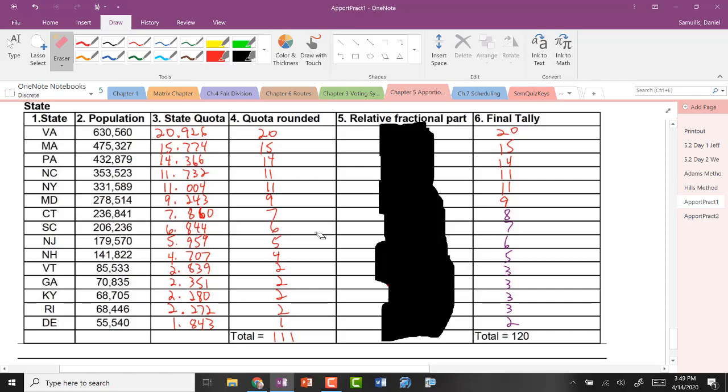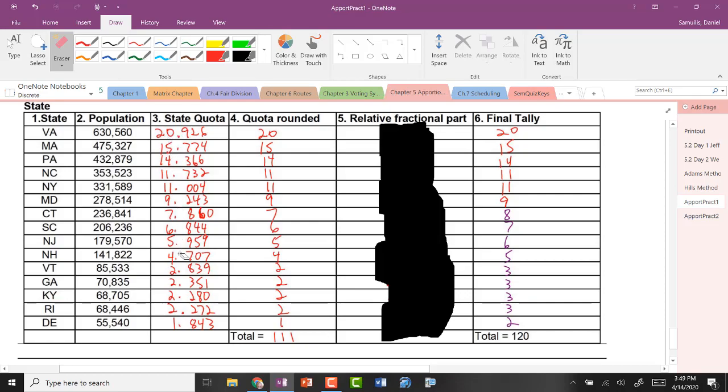By the way, Lowndes was from South Carolina, which was relatively a smaller state compared to some of the other ones. And he thought, not just who has the biggest fractional part, we should test what that fractional part is relative to what you've already been given. So this is what he did.